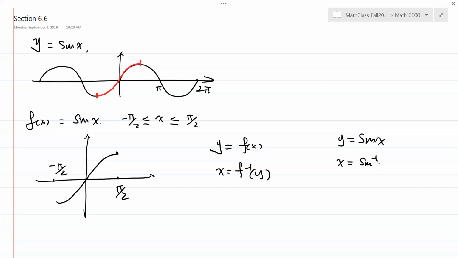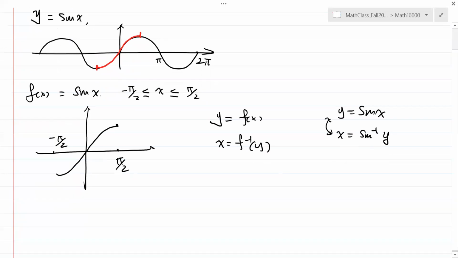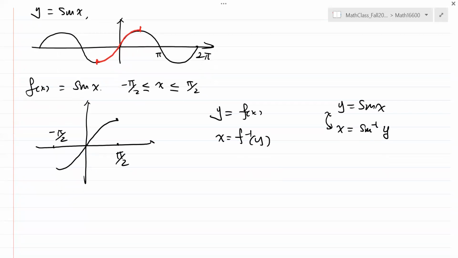Right? So when you try to solve that for x, then this sine, we put a negative. Okay, this is not negative power. It just means the inverse of sine of x. Okay, so this is, the inverse exists. Okay. And the graph of this equation, those 2 equations are equivalent. It's the same equation, just in different form. So that corresponds to the same graph. But if you want to interchange the variable, then the graph will be different.